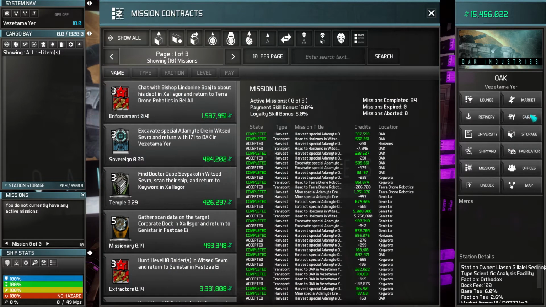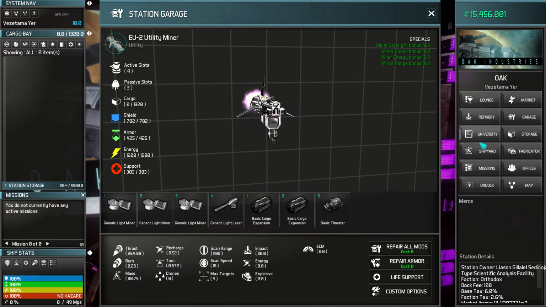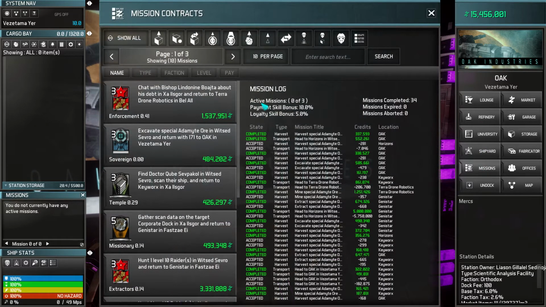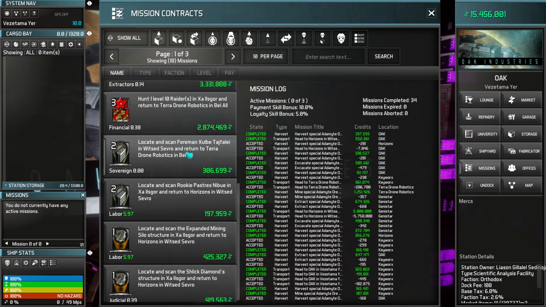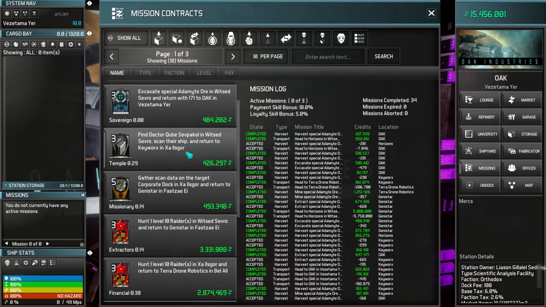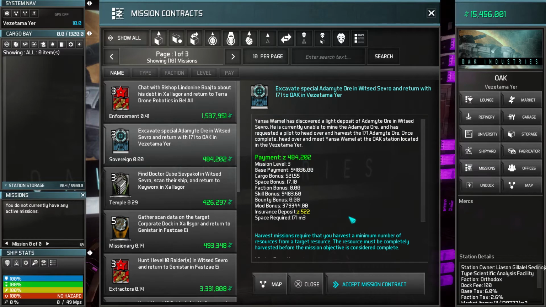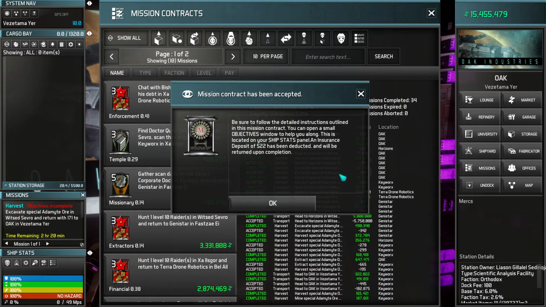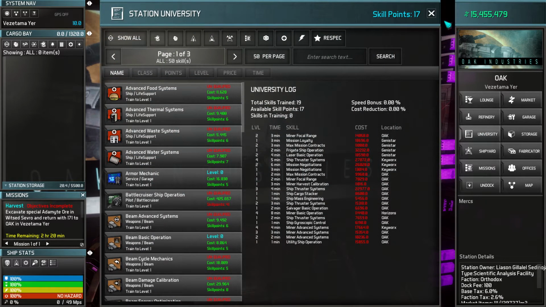Let me check that, for sometimes you have to repair your... Okay, missions. That might be nice. Huh. That's really the only one. So we'll go do that. How much do I have? 17, yeah, so I'm 4 off.